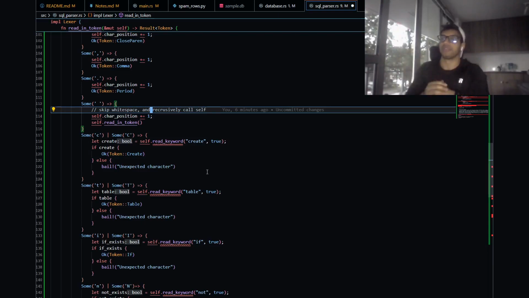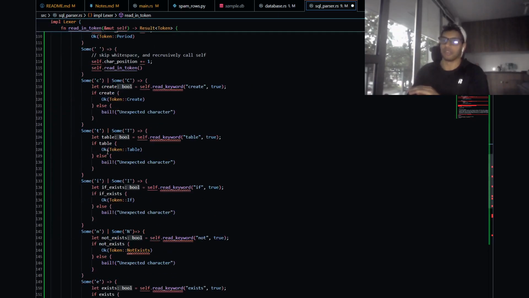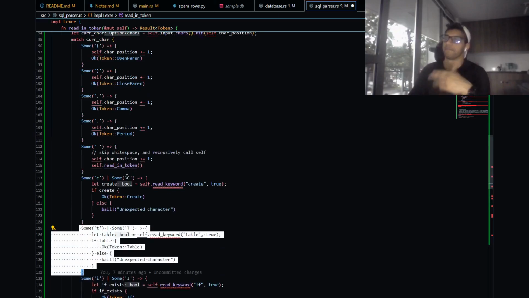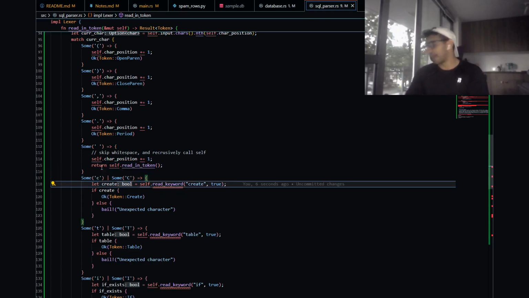End of file is what I'm using for ending the token stream, the token that marks the end of everything. If there's something before that, it will read that in instead of going in here. The next time it will go in one of these arms of the match statement. I was going to call it switch statement out of habit, but I'm trying not to. As you can see, I'm doing an implicit return over here. Perhaps we could make it explicit, so let's try that, just because it makes it very clear that this is a recursive call. So there's that. Now I still have some code that I haven't implemented.